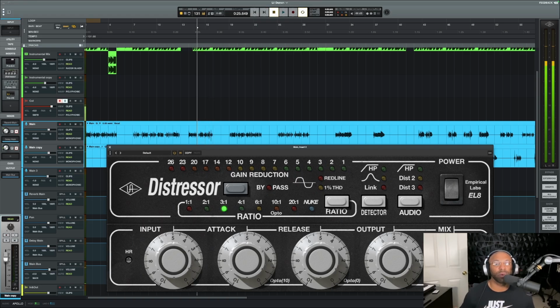I think at the 3 to 1, we're really starting to hear not so much the distortion, because we don't even have that on, which you can still get distortion from gain reduction without the built-in distortion. But I'm really hearing some of that top end come into play, come into life. That top end is really coming out and showing out at this 3 to 1. So let's hear this 4 to 1.